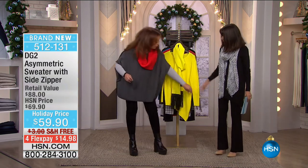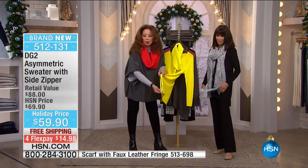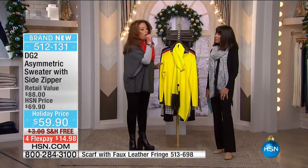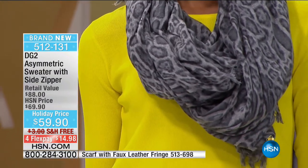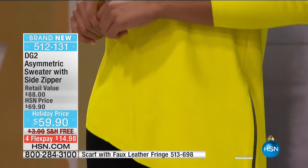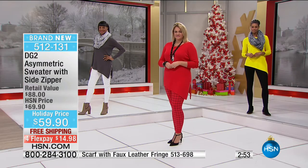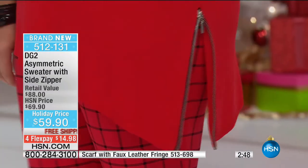For the fringe scarf, you've got that black leather fringe and you've got that black zipper going up the side, so a lot of coordination here. This is the European rayon. Pardon me, it's called viscose. Feel how dry it is. Upscale and fabulous. It's very dreamy against the skin. It has a very cool, fabulous hand feel to it. We've got all the scarves dyed to match with the leather fringe.